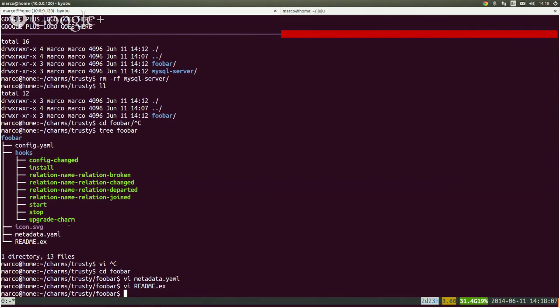Which leads me to the next point, something that we say a lot in the docs and in charm schools and all over when you're writing charms: all hooks must be idempotent. So I'm going to take a brief detour to talk about idempotency. There's no guarantee, even with something like the install hook, that your hook will only be called once. In fact, it's almost certain that a hook will be called at least once, typically more than once, during a standard deployment.